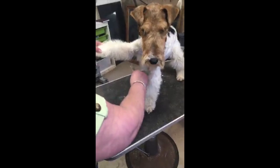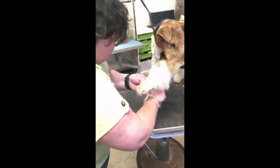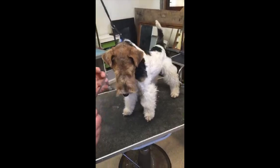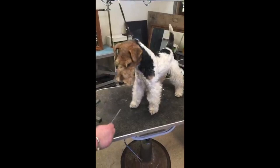And I'd say when we do grooming for people that do a little bit of work at home, the one place people always seem to leave mats is underneath the armpit. So make sure you get right in there. Do not be tempted to scissor under the armpits. Either pull it, comb it out. You only need to take a few hairs at a time. If you start scissoring it, it will mat even worse and it will become uncomfortable for the dog.